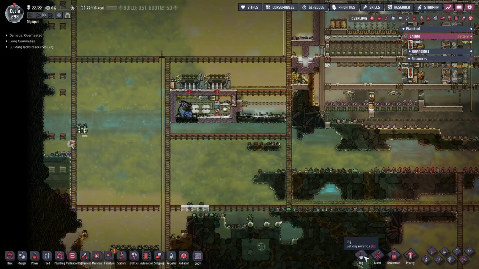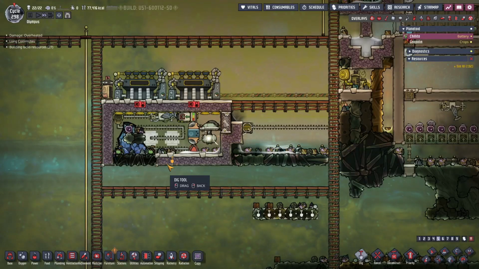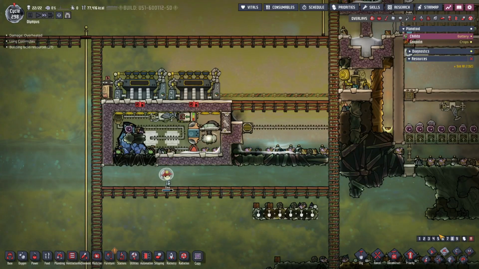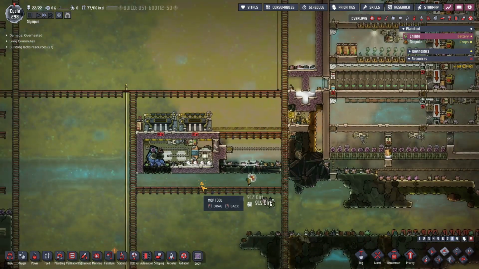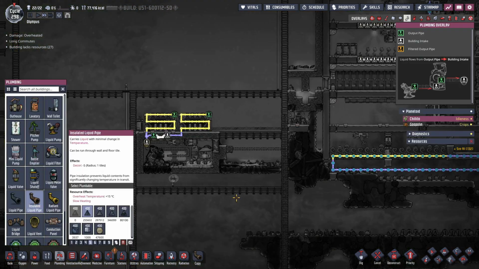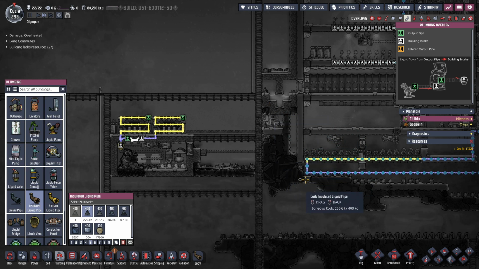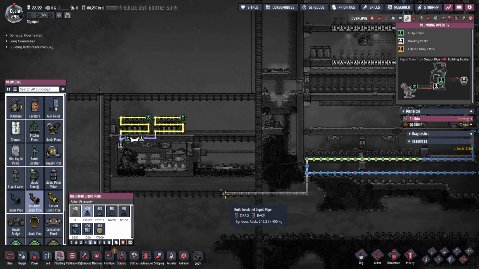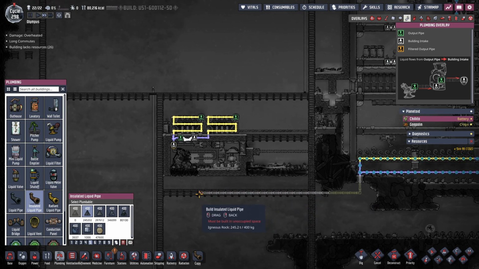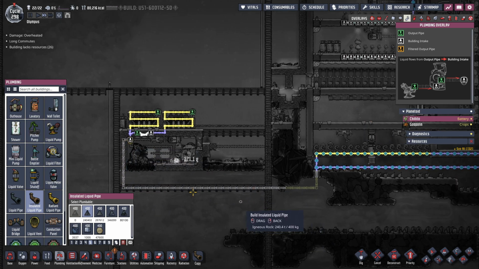Cool. How we doing in here? We got everything built. We have some salt water in here that we need to get out. And then we need to take some of this fresh water and bring it over. So I'm going to come out the bottom here and come this way. To there.